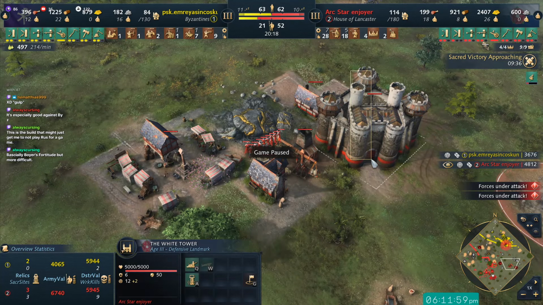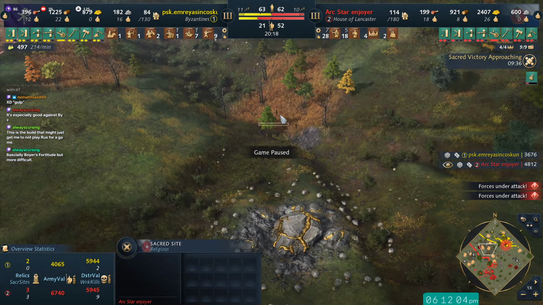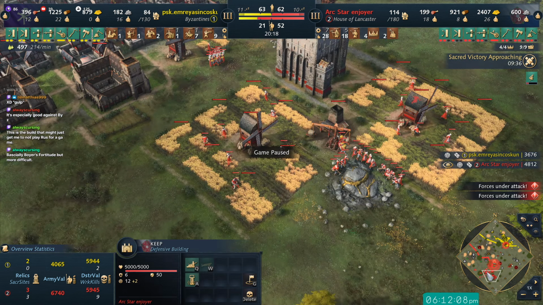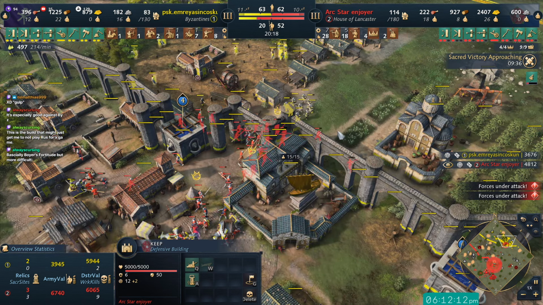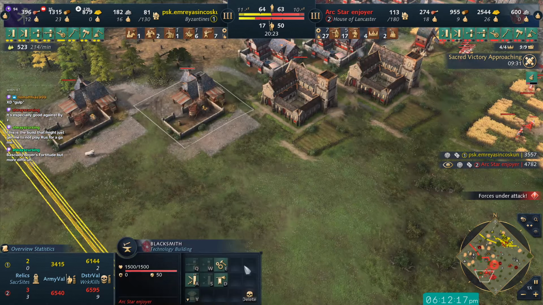After that, just try to put more keeps on the map. I wanted to put a keep here as well, a keep here as well, and you need 3 keeps plus the White Tower together to unlock the maximum damage for the Urguard. And get your blacksmith upgrades, important.